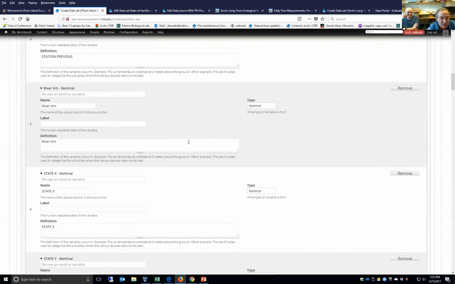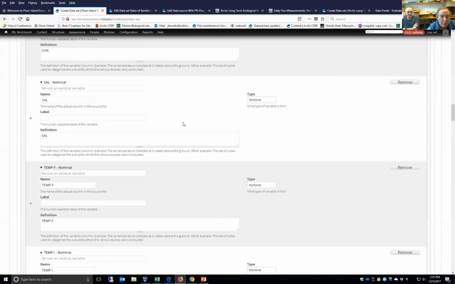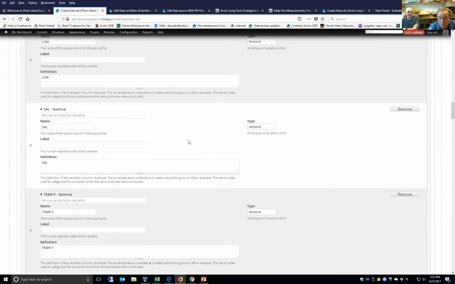So if you get down to, there were things that were not fully baked by the time they ran out of money. This is one of them. So for example here, this is salinity, and it can't guess what a label is because we have limited information in that top header line. The information in that top header line for that one particular column was sal. I know that that's salinity, so I would then go and fill out the rest of this and put in a label and call it salinity.